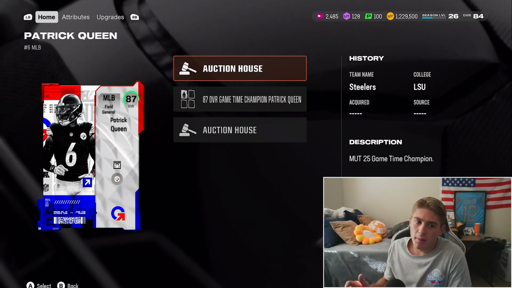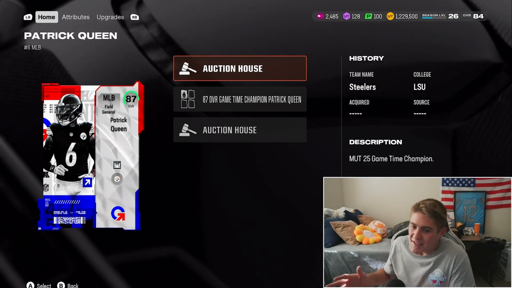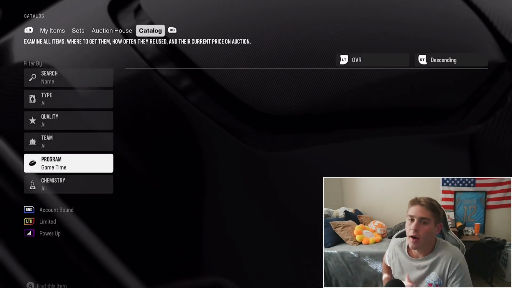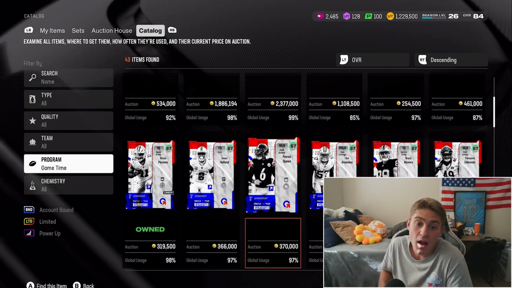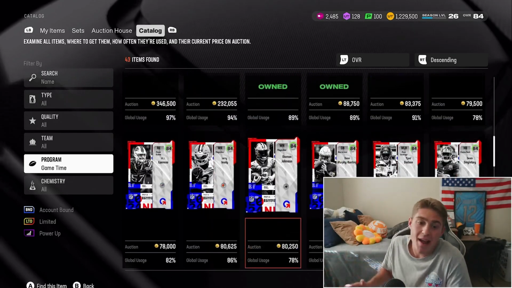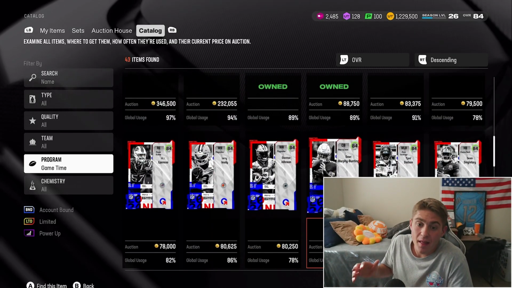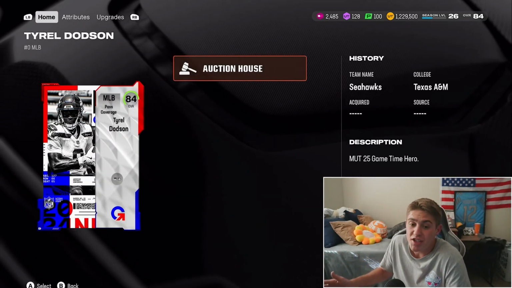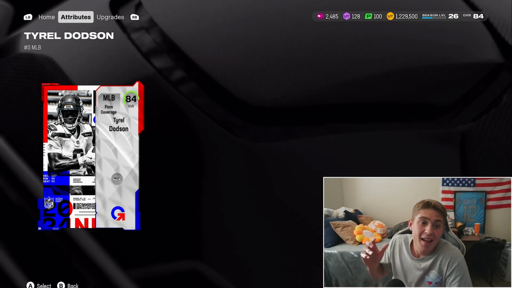But again, the same argument goes for Patrick Queen. There is Tyrell Dodson. If there's one thing you're taking away from this entire video, I don't know how long this video is so far, whatever timestamp we're at right now, there's one thing. It's this card right here. He is just by far one of the craziest budget beasts we have ever seen.